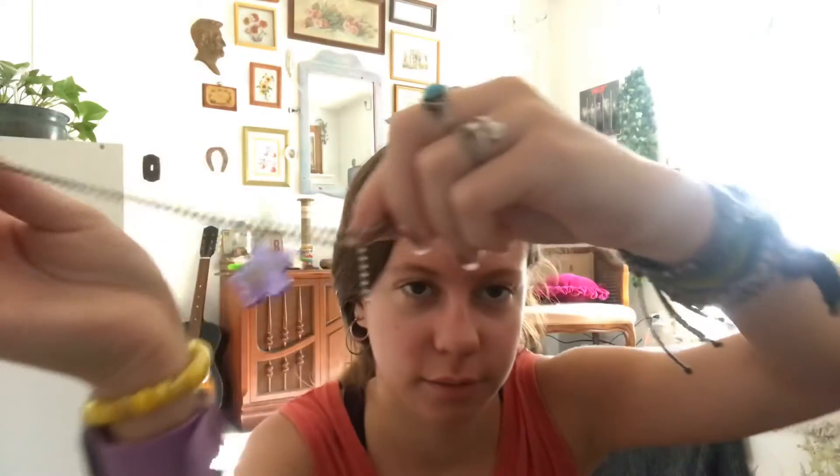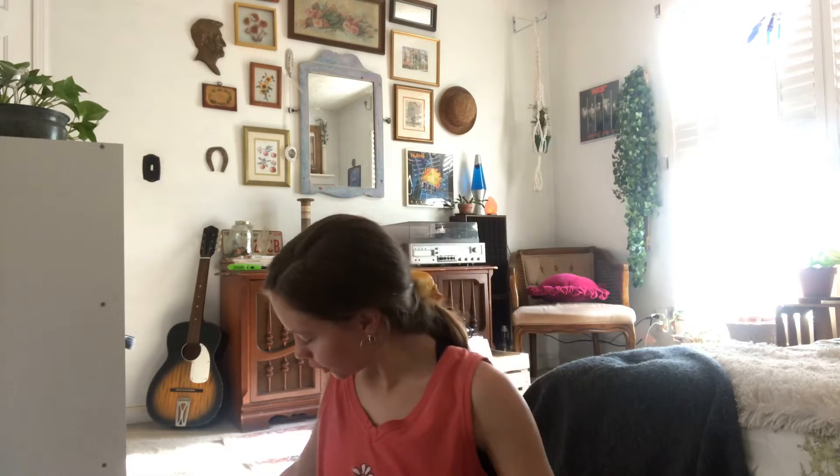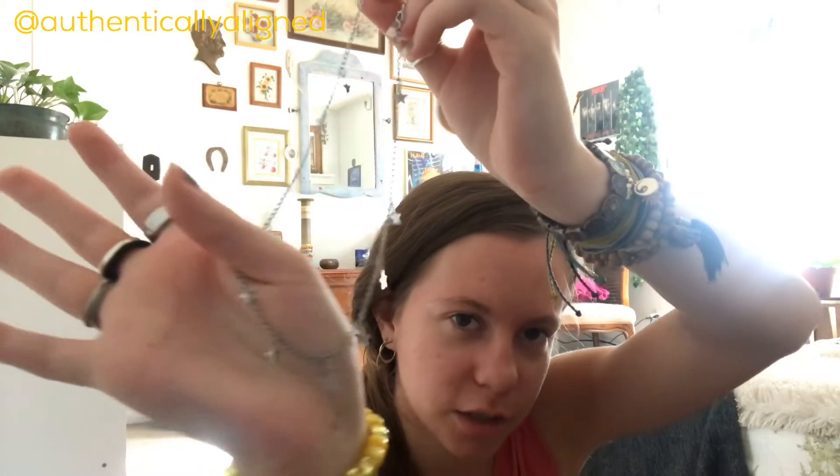If you've seen my most recent video then you know I got this 'Diva' necklace — I got it from a thrift store near me and it was only a dollar. It's super cute and playful. The next thing I have is this star one — it's very dainty and cute. It's from Authentically Aligned — I think they used to be called Authentic Charms but they're now Authentically Aligned on Instagram.